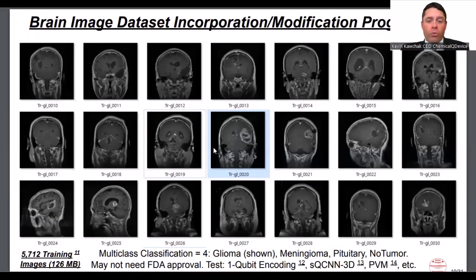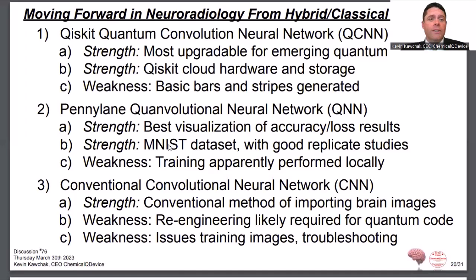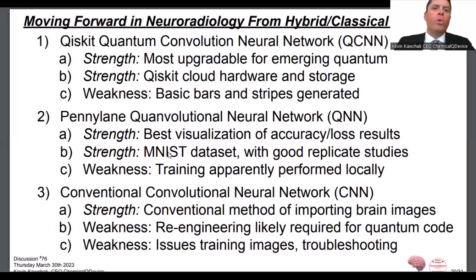So these are 512 by 512s. So I think it's like 160 megs, something like that, for 5,700 images. And there's other ones too. And I've seen another paper use similar types of data sets. And basically moving forward with all this with an MVP is, what are the strengths?